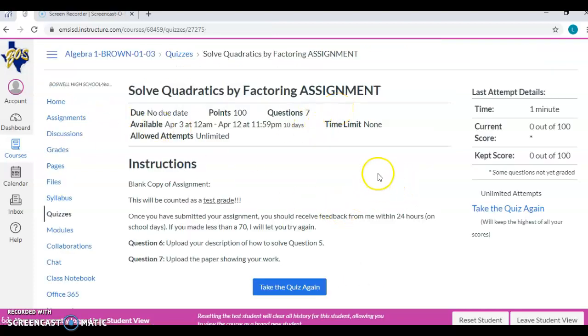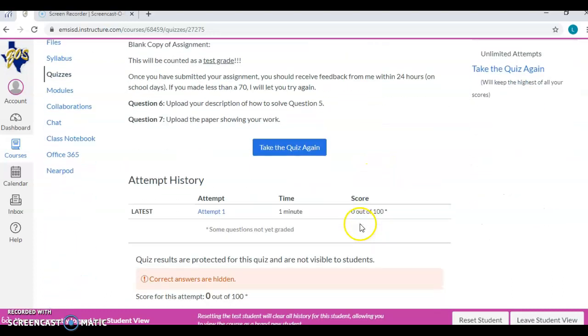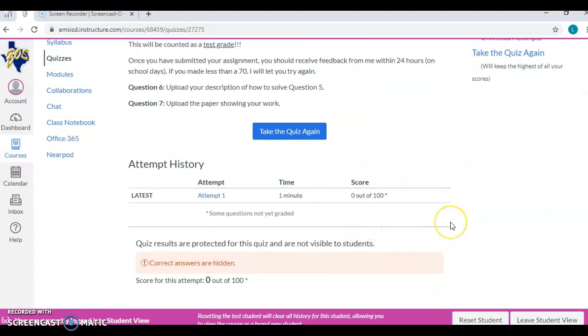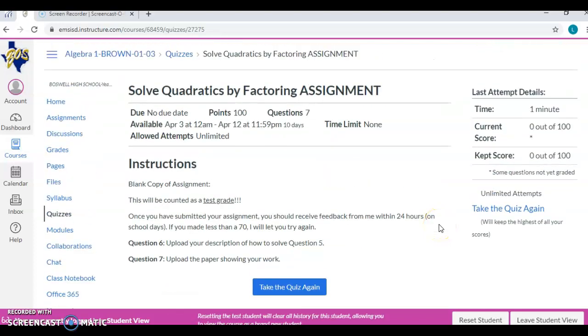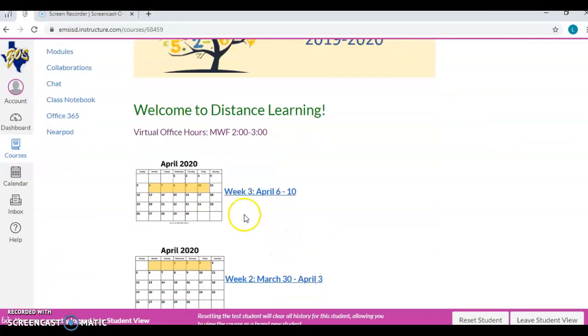So whenever you submit your quiz, there are a couple of questions that I have to grade manually. So after a while, please allow me about 24 to 48 hours for a response. I usually try to get it done as soon as I possibly can. I will go ahead and give you feedback, so that way if you need to redo anything, you will have another chance. Okay, let's go back because I want to show you one more thing.